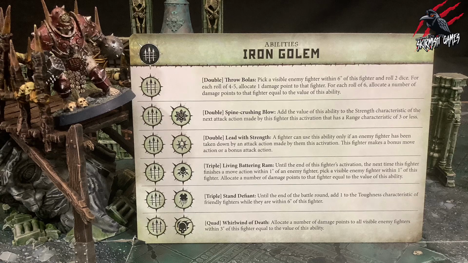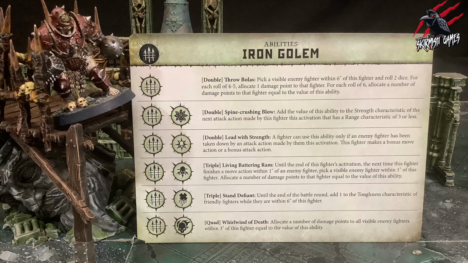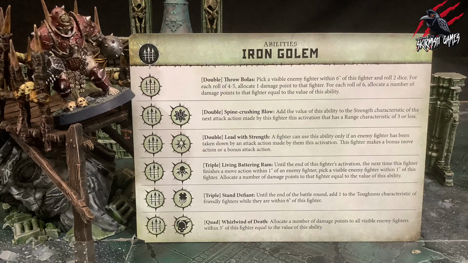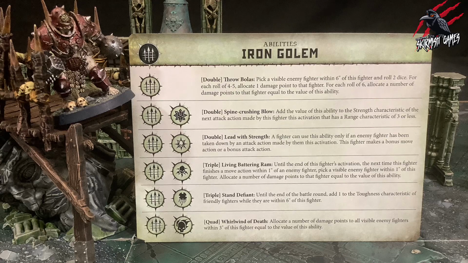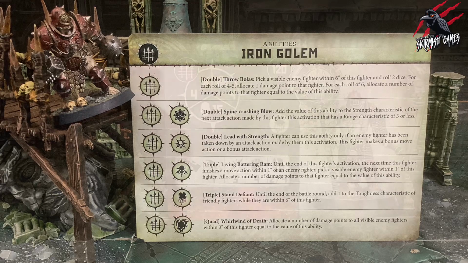but you do only get 1 in that pack that you buy. But not to say you couldn't buy 2 packs. Anyway, so there we go. So that's his triple ability for the Destroyer rune mark, but he's also got that double Throw Bolas if you want to use it as well, because he does have the Iron Golem faction rune mark.